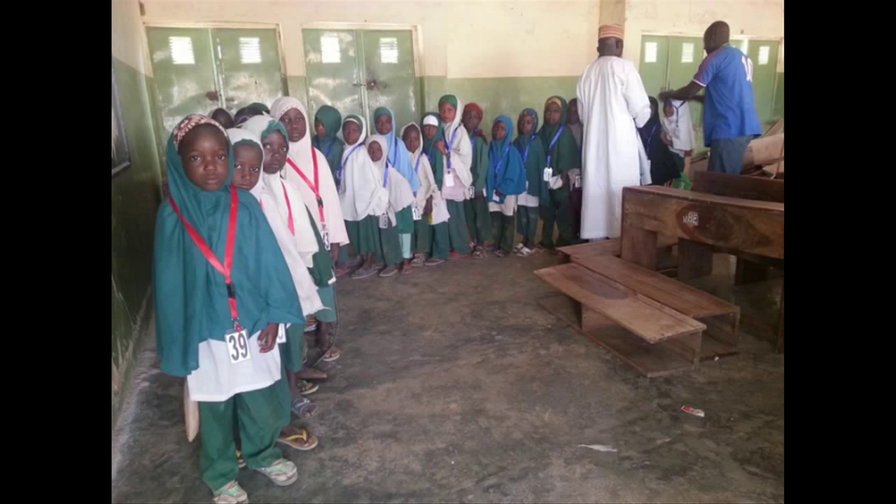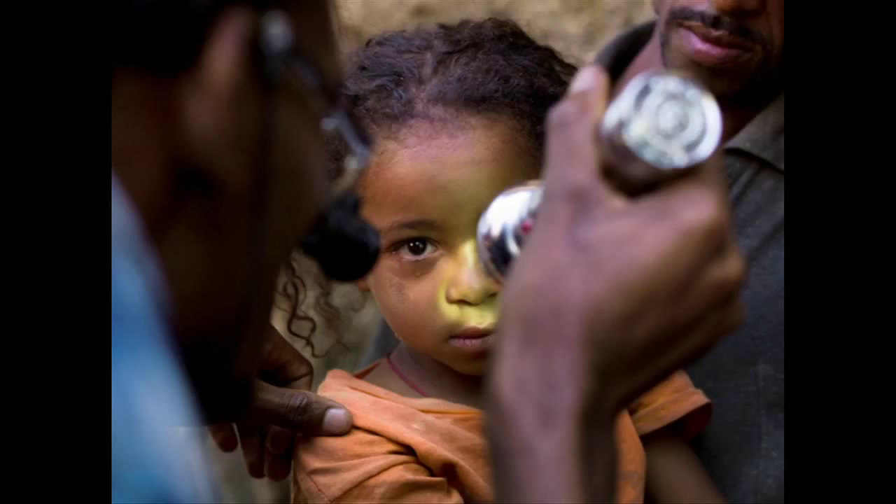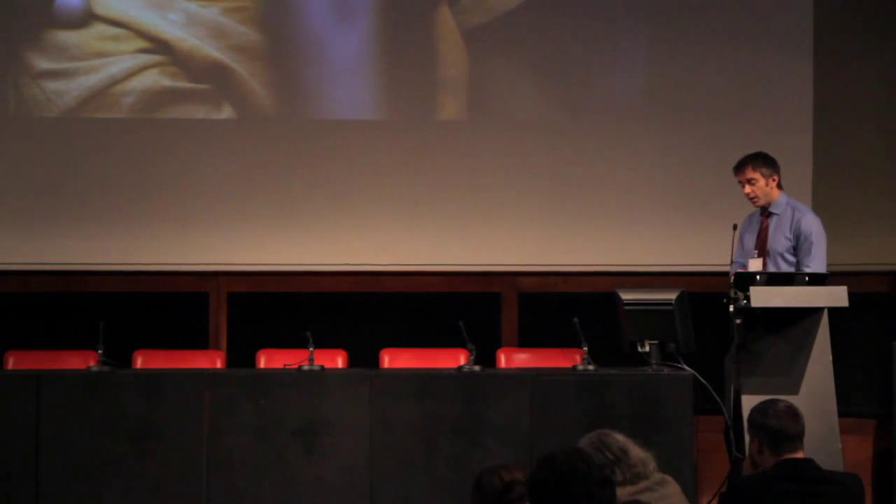Standardisation has been very important. All graders are assessed using a live inter-grader agreement exercise done on real children in the field, which has been critical to scaling up and maintaining quality in a way not done before. We piloted our methods in Ethiopia and went live in Oromia on the 17th of December last year. Since then, things have gone extremely well — over the last 10 months we have completed mapping in 730 districts of our target of 1,200 and examined just under a million people in seven countries.